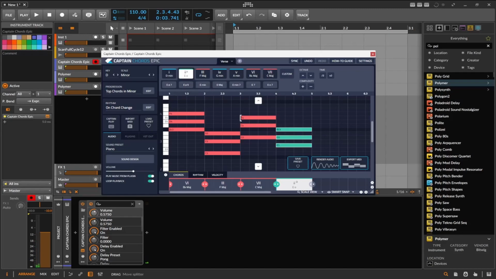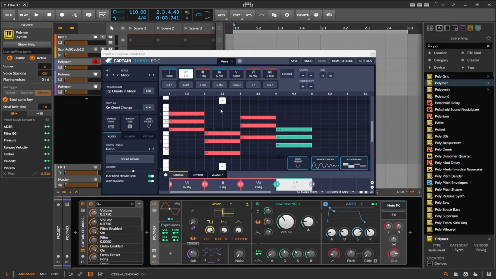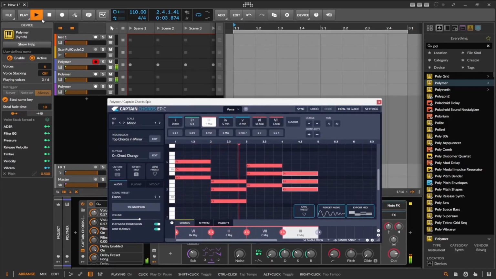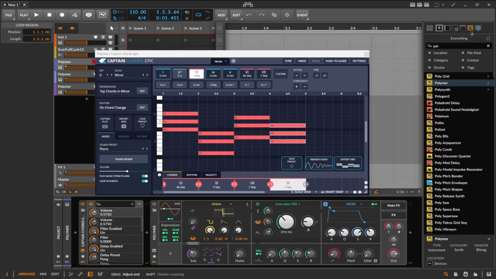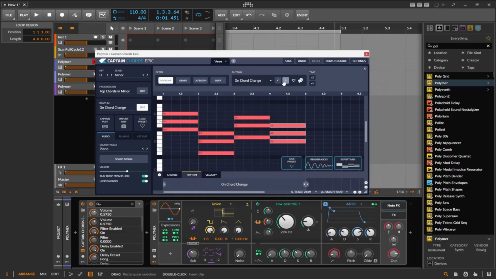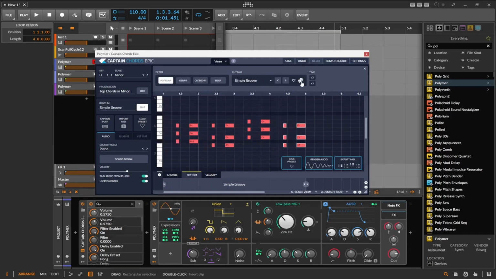Again, the sound you're hearing is coming from the internal things. If you want, you can actually drag and drop it. It sends out MIDI again. Okay, with this one, you could do what the rhythm is, and this is actually one of the coolest things: you could change the rhythms of how things are.